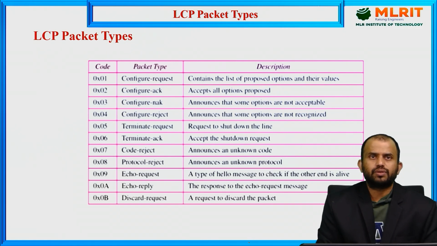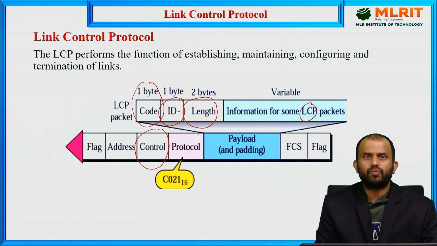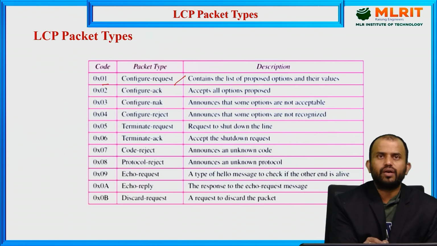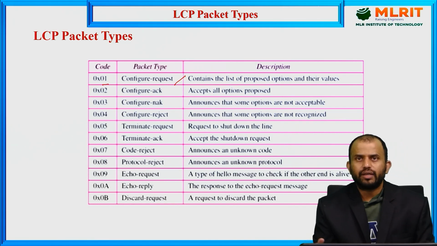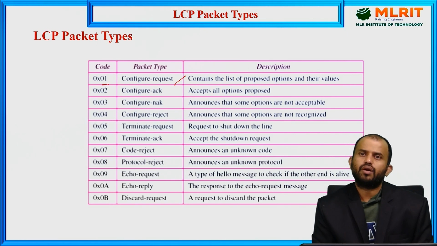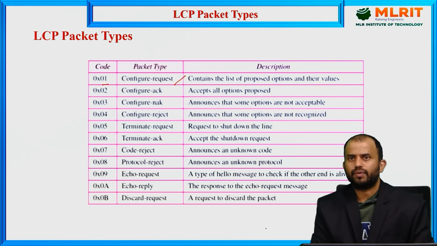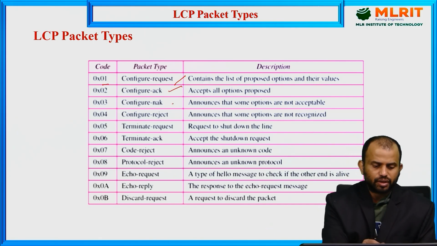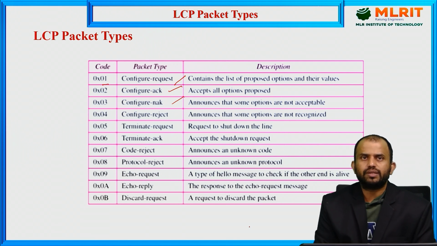When you see this, we are discussing the code value, but what is the code and what is the packet type here? The 01 code is configure request, which means whoever enters, we raise a request once the connection is being established, a configure request. What is configure request? What kind of network are we going to establish? We request the configure structure values only, that we call the 01 code. Similarly, we have 02, which is configure acknowledgement, and 03, a negative acknowledgement. So what is positive acknowledgement?